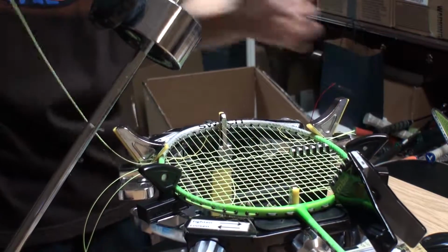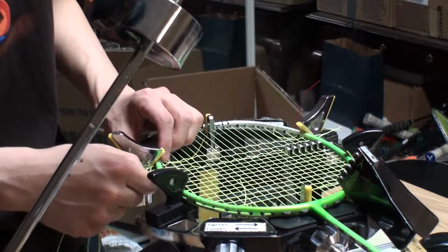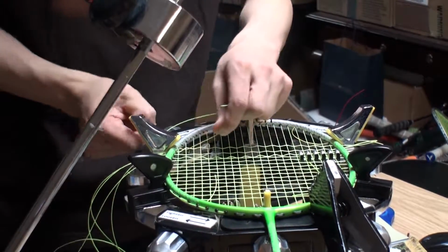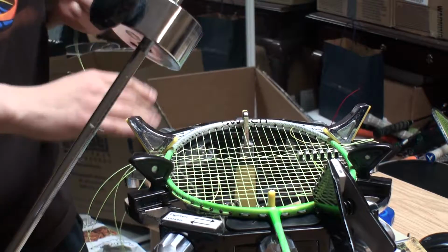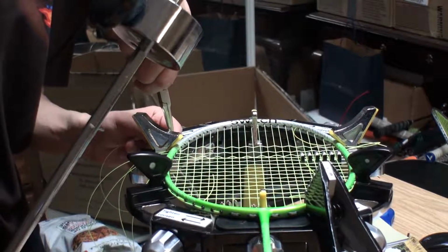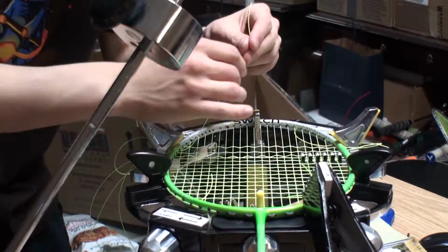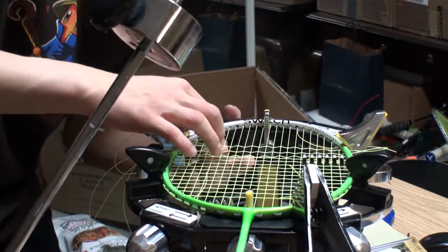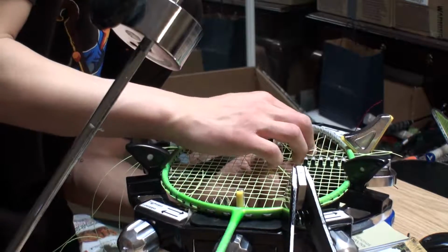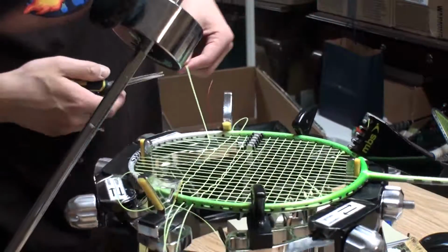Alright, the next hole is like the tough hole. If there's any stringers watching, they know that I don't even know what this hole is called, like the A whatever. This is the one that has the shared hole, the lower one, and when I first started stringing, I was stuck at this hole for like 2-3 hours. It was crazy, but that's because I didn't know the tricks to getting it through, and it just went through. That was pretty easy. Let's hope the other one's just as easy. I didn't even have pliers or anything when I first started stringing. Probably pretty stupid to not have a pair of pliers.